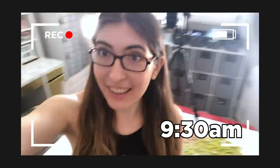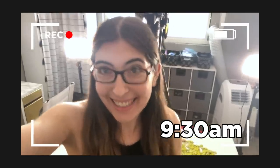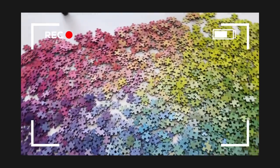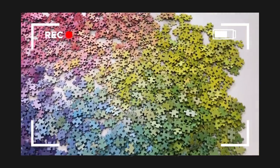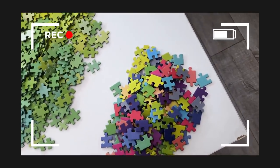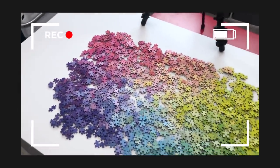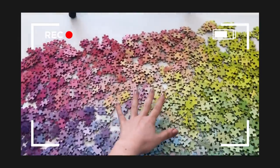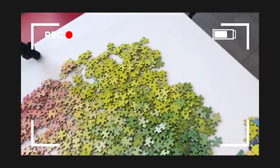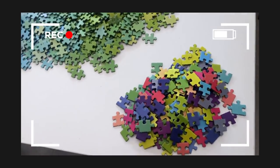I really think I'm going to be able to do this all in one day. I love how all of these pieces are kind of pastel colors, because all the brightest colors are on the edges. So I sorted out all the edge pieces, and that's what I'm going to work on next — it'll give me the frame, because it is a pretty large puzzle. Typically for gradient puzzles I do like to just start from the center and work out. But as we learned from the 5,000 piece puzzle where it just felt like it went on and on forever, this time I want to give myself the frame just as a border so I know how much more I have to go.